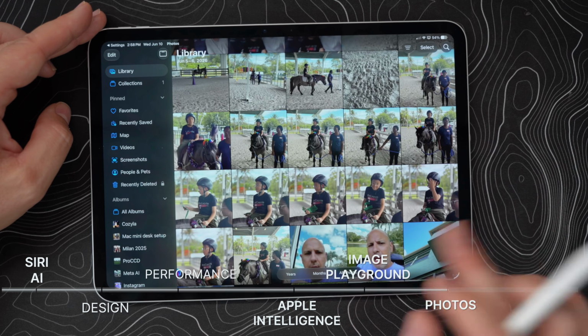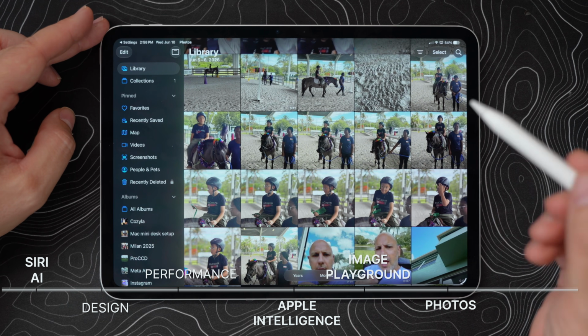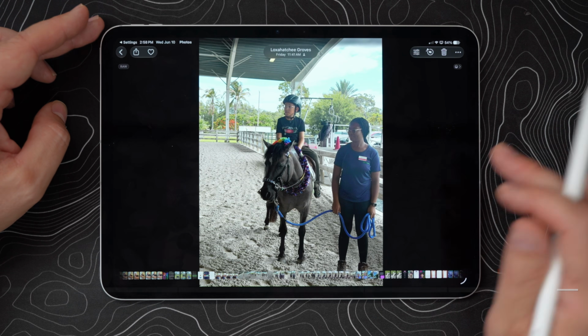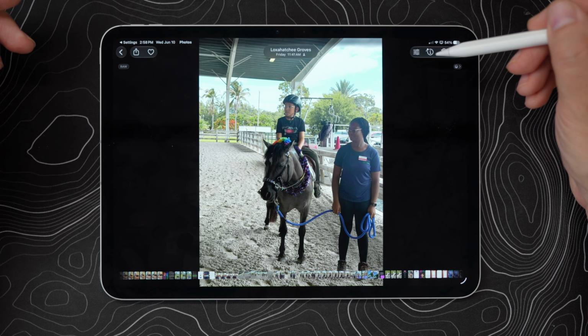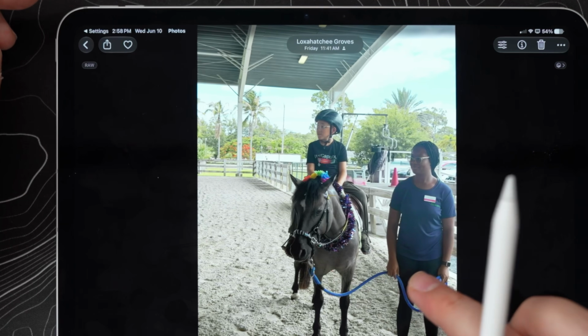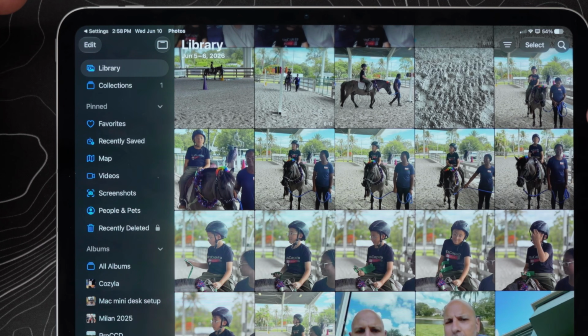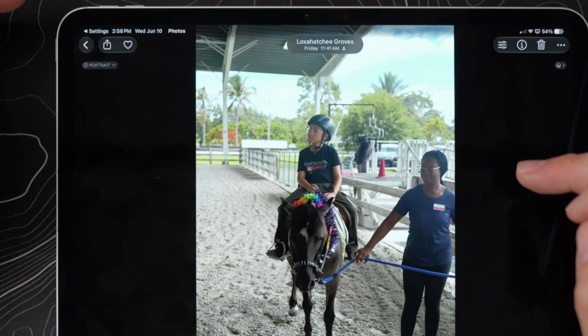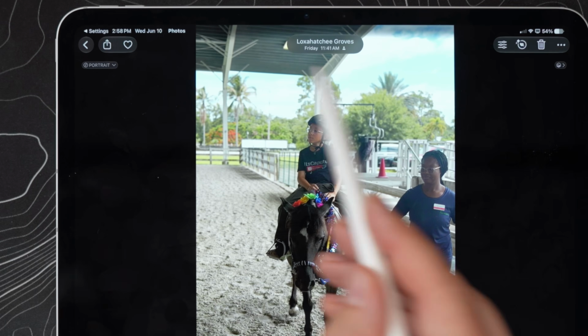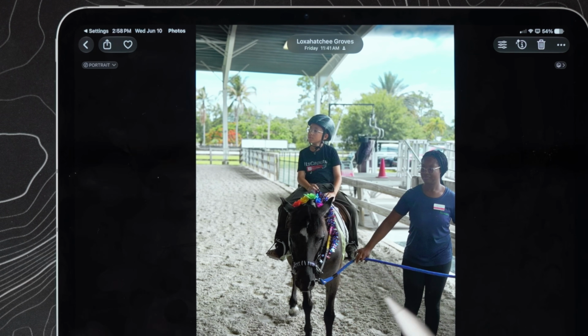Now there are 3 new tools inside of Photos. So first, this is the raw photo, actually. The tools won't work on raw photos because they need to have some image data. I think it might be this one. Yeah, portrait. So you can see this is a portrait photo because the background has some bokeh to it.